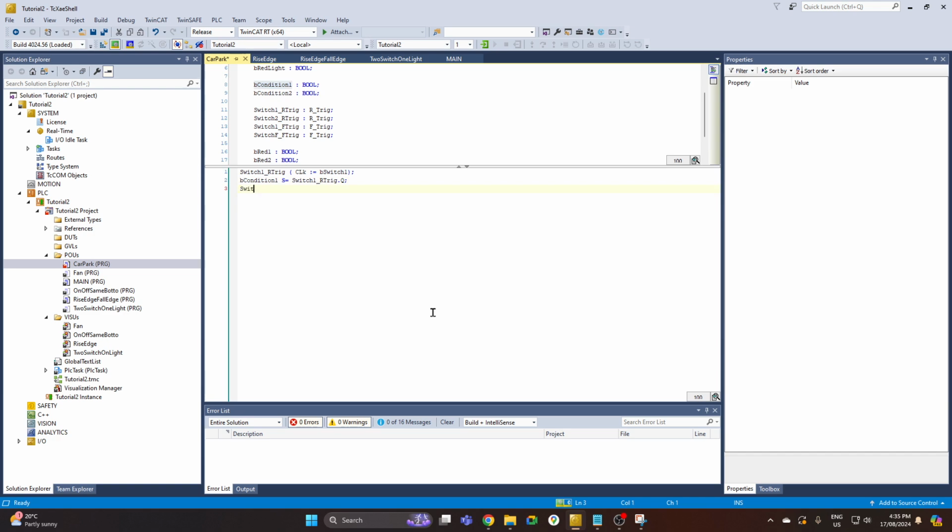So switch 2 to falling edge. See, I think this one is F. So I take the click out again.